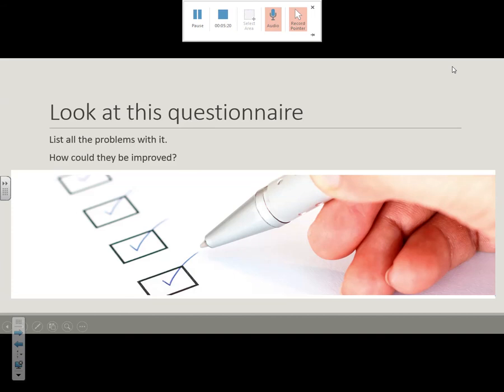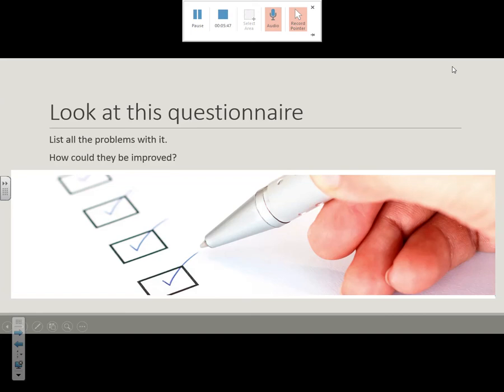What I would like you to do now is go into the booklet, and look at the questionnaire in your flipped learning booklet and tell me any problems with it. There are hundreds and hundreds of different problems with this terrible, terrible questionnaire. One of the things that you do need to be aware of in the exam is questionnaire construction. That means, can you write a questionnaire? Can you provide information or advice about how to? So one of the questions could be, explain how you would construct a questionnaire.